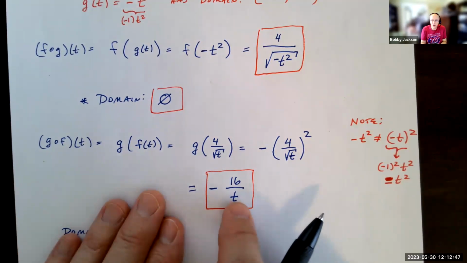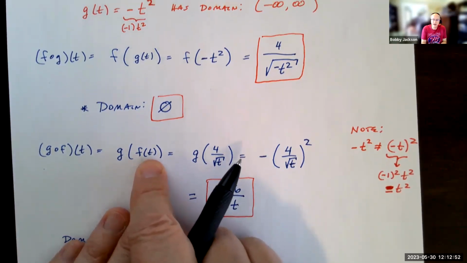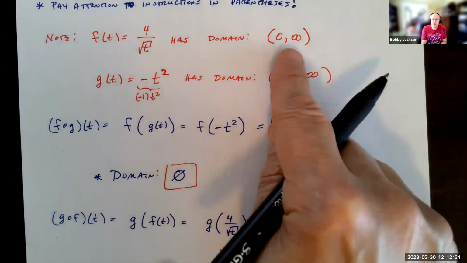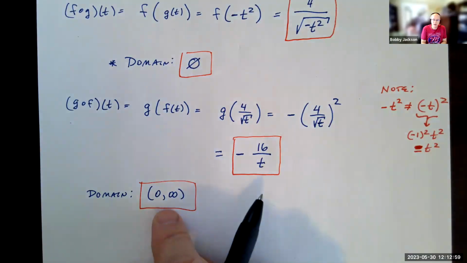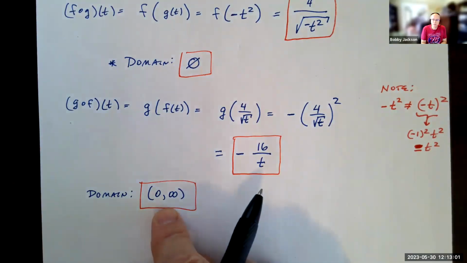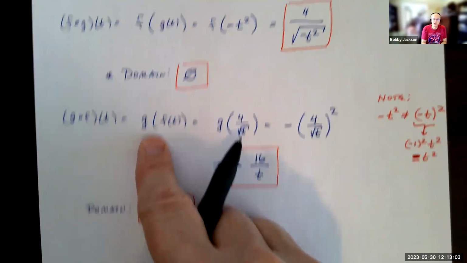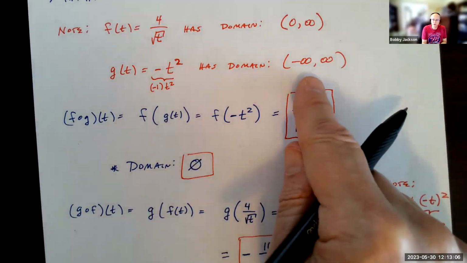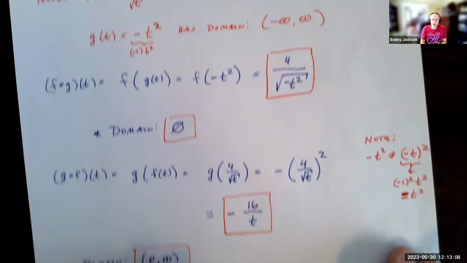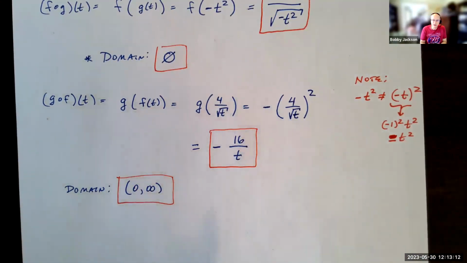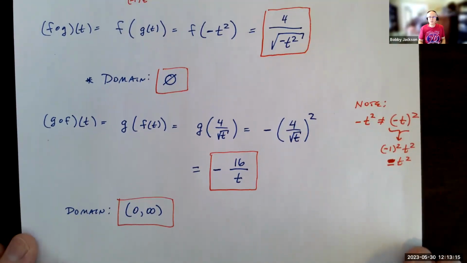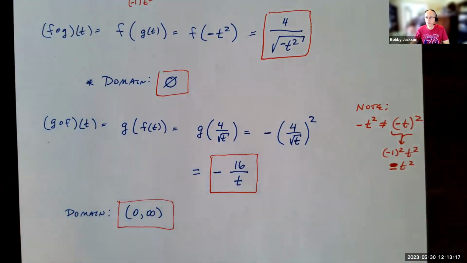I can plug any positive or negative number into this, but that's not the domain, because remember, we start with the function f of t, and what was its domain? Only positive numbers. So that's going to restrict me to only the positive numbers. Remember the function g, we don't have a problem in terms of what's plugged in there because its domain is all real numbers, but we're starting with f of t in this composition. So there is the domain for that composition function. Okay, this is a little tricky with these ones. I hope this clarifies things.